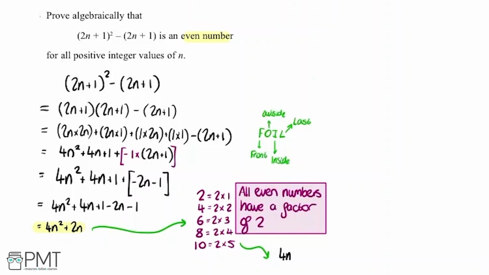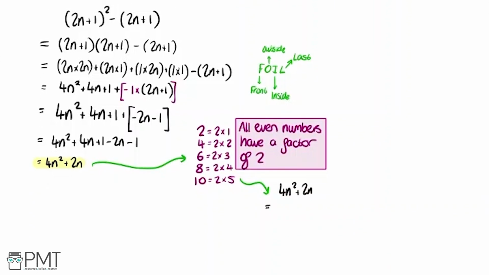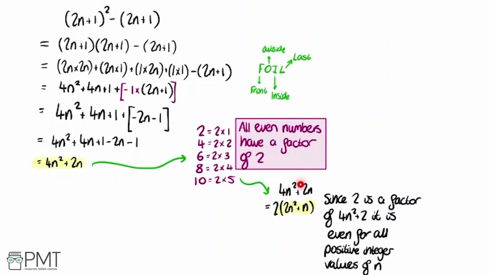So we've got 4n squared plus 2n. And we see that both of these, the coefficients, are even, so we've got 4 and 2. So we can take out a factor of 2. So I can write 2, then in brackets, we're going to be left with 2n squared plus n. We see this is true because if we go the other way and multiply the 2 into the brackets, we're going to have 4n squared and 2n. So essentially we've shown that it's always even because we've written it as 2 multiplied by something. So I'm just going to write a bit of a conclusion to the proof. So since 2 is a factor, which we've shown here, it is even for all positive integer values of n. And we completed the proof there.